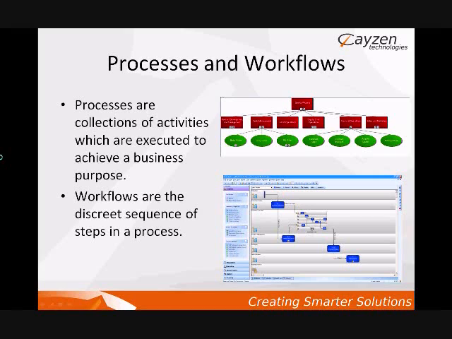So if you look at the two diagrams on the page, the one above on the right, with the red squares and the green bubbles, that is a process diagram. It's again a hierarchical view so that you understand how a business domain, which is a collection of processes, breaks down into the individual processes that make up that domain. And finally down into the individual processes or activities which make up those processes.